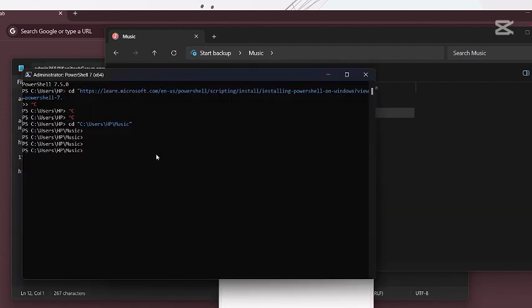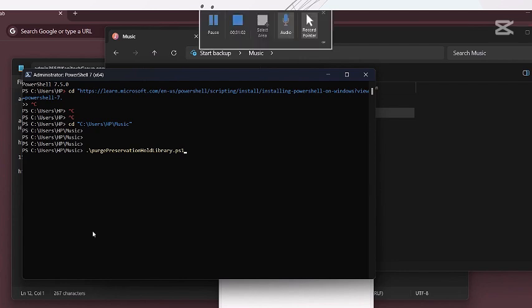So to run the file, you press the full stop key, then backward slash, then you paste, then you put .ps1. So this is how we run the file. So we hit enter.